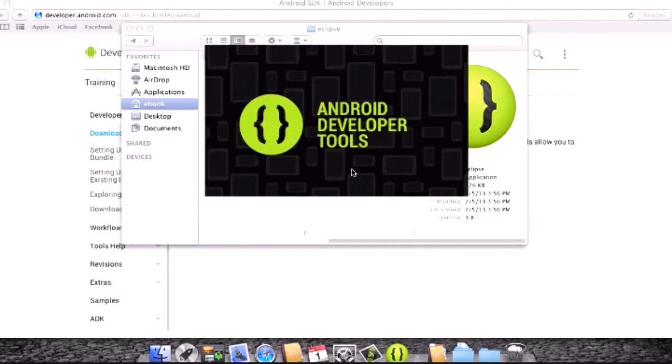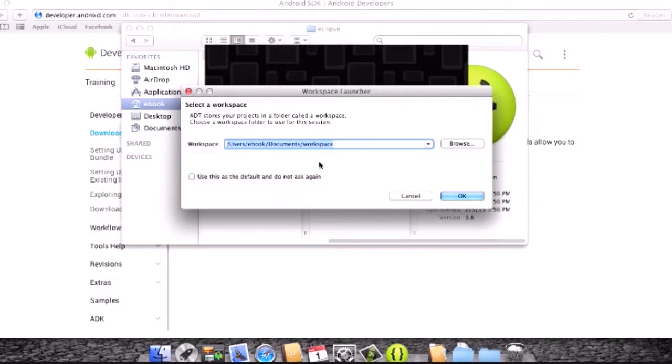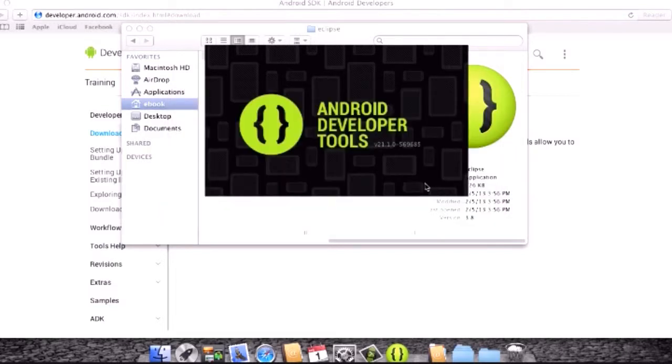Now, to do the initial setup, I would suggest that we just take the default workspace. But when this runs for the first time, it takes a little bit longer than the subsequent runs. So we can just run this in the Documents workspace, because all we're going to do is do the final setup steps.